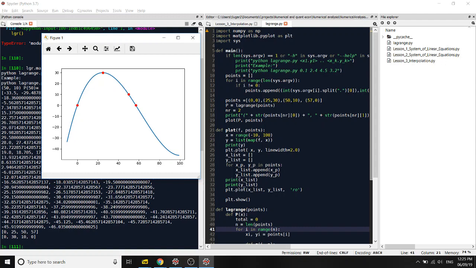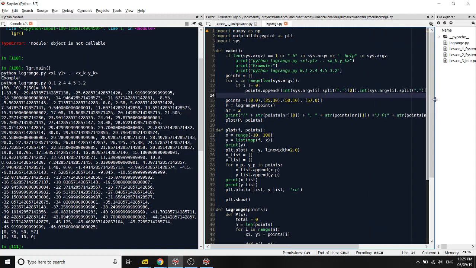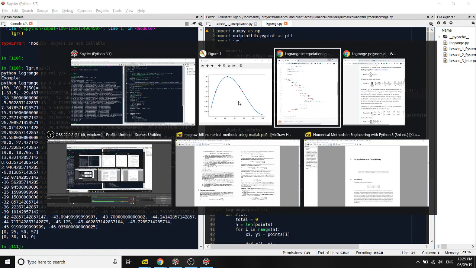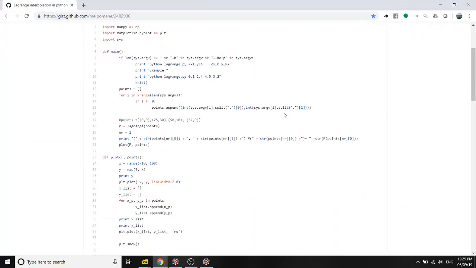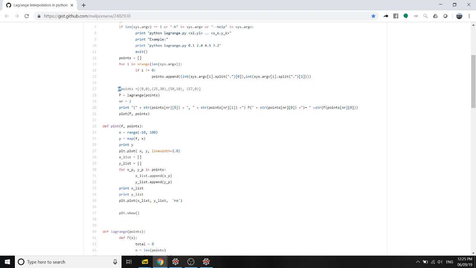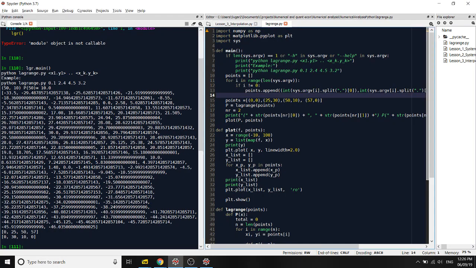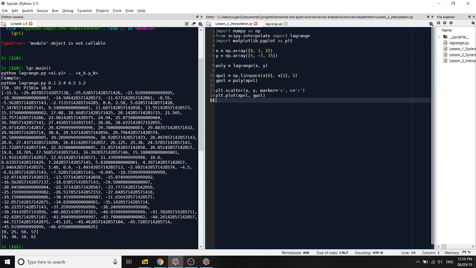So here the example he is taking is this. This was commented out in my code. So he has this x0, y0, x1, y1, x2, y2. They were given like this, not like my example where I used a NumPy array.